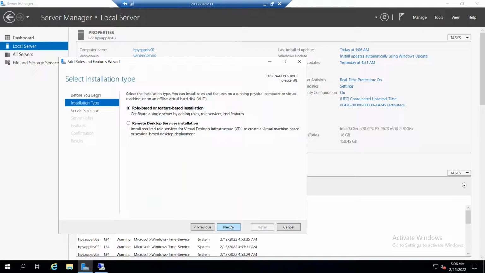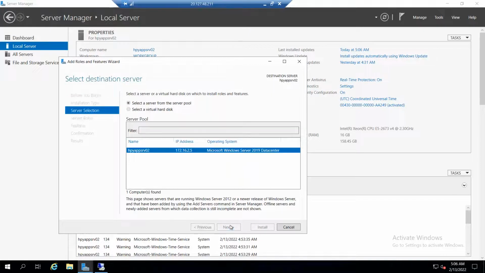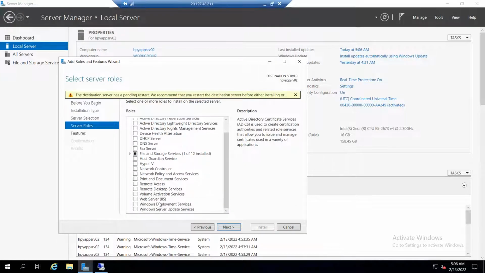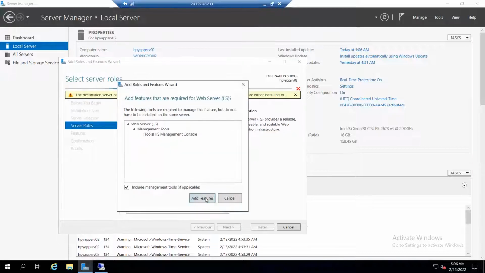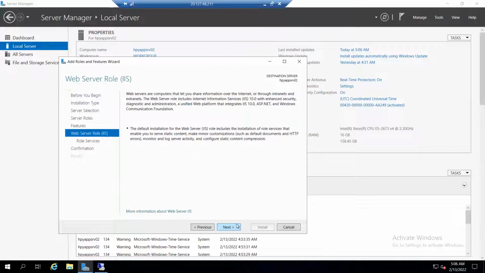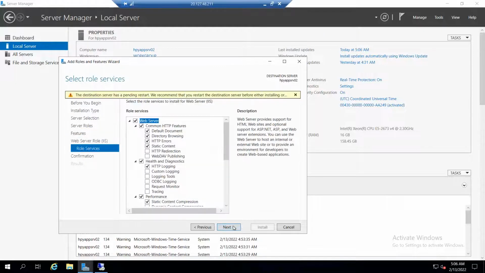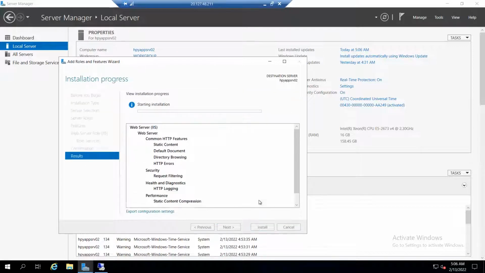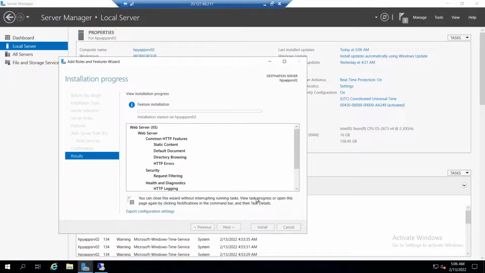While adding the role, ideally it should have the exact same web page on all the servers, but for identification purposes, I'm going to make small changes in each system so that I can identify whether my load is getting distributed to different backend systems. Let this get enabled here.